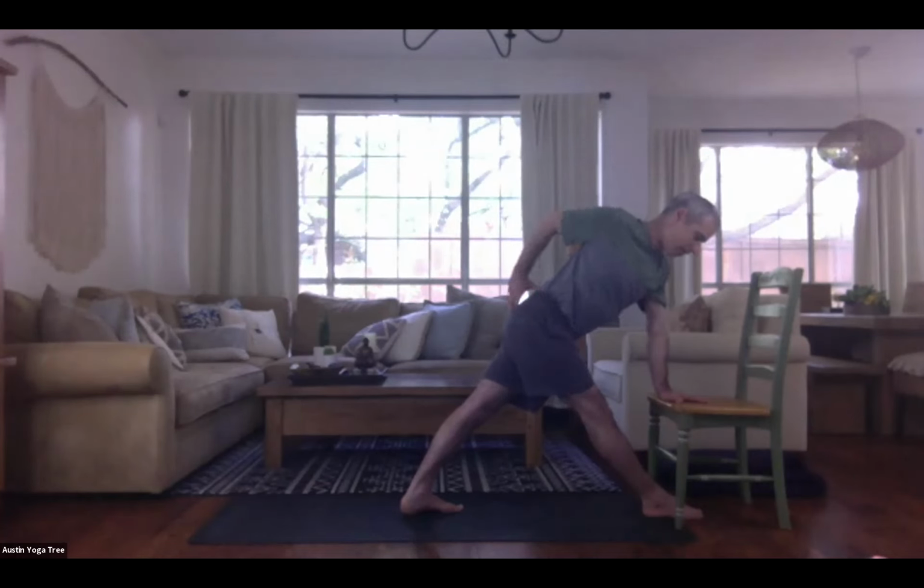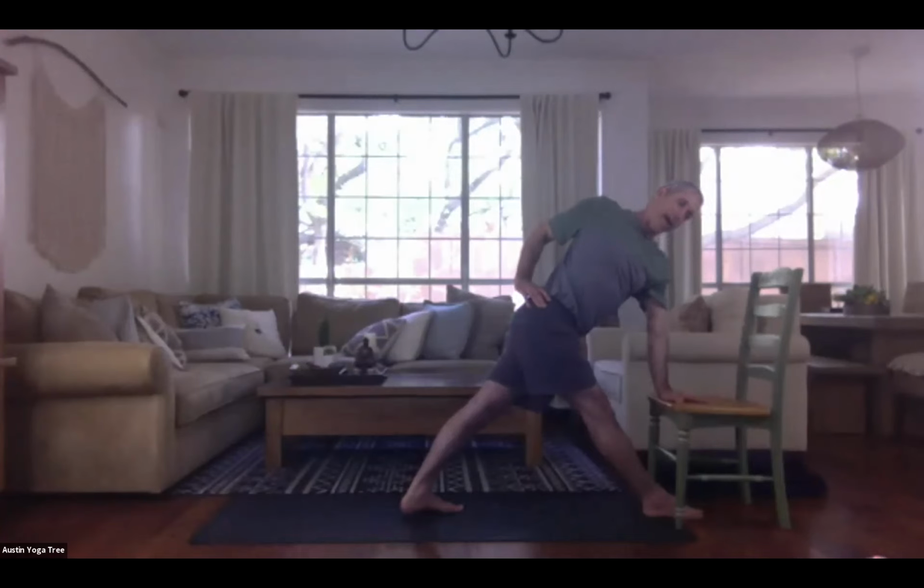Now look down. Look down at your foot or through the chair towards your foot and rotate the torso. Keep that hip moving back. Back heel down, rotate, keep looking down. The head wants to turn. Look down, down, down, down, down, turn. At some point, you just can't look down anymore. Then you can look straight. If you have flexibility, you can look up. Don't force that. For me, I still like to look straight in this pose.